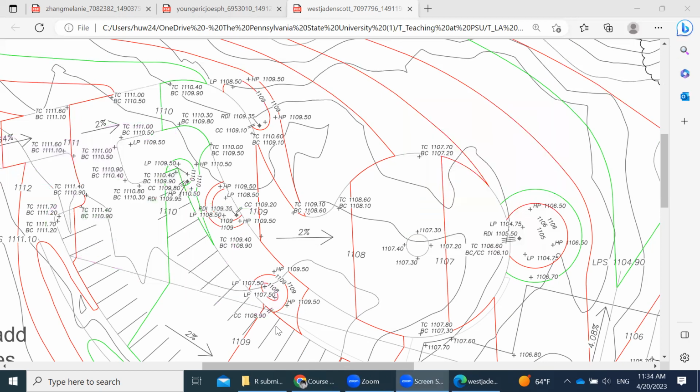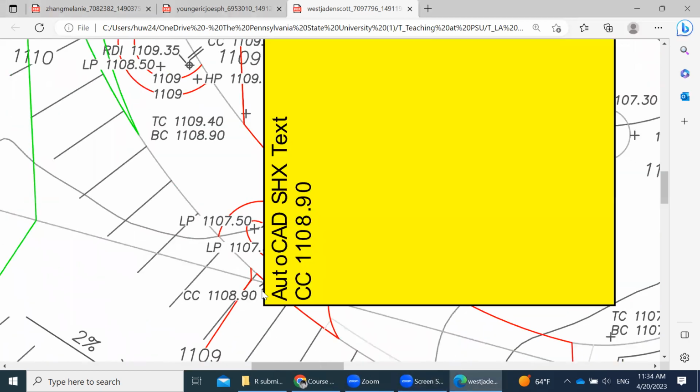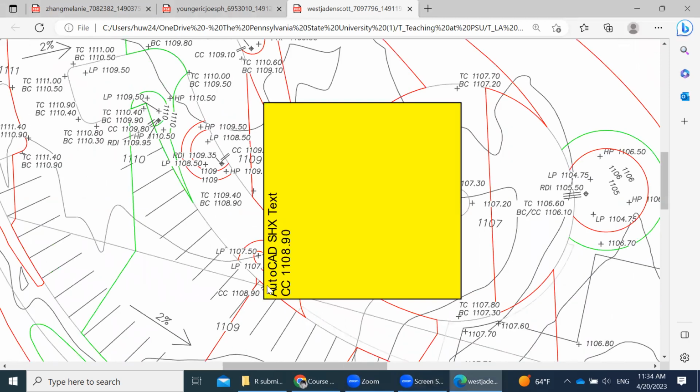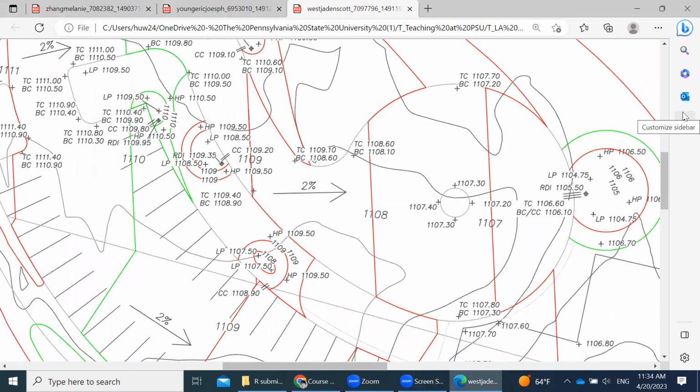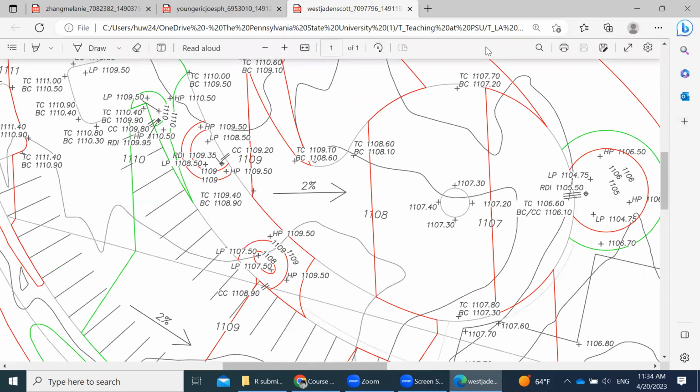If we want to do one more check here, we can do this one there. So this is 1109. Curb cuts 08.9 makes sense. You don't need RDI, so that's good. LP equals 7.5. You want to lower your LP. Reason being, your water depth here is over 1 foot, at 1.4 foot. That makes sense?